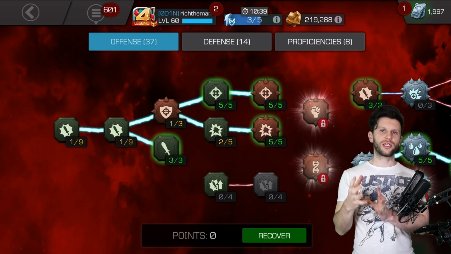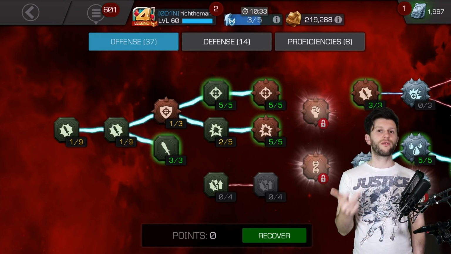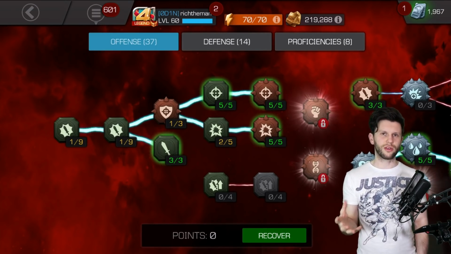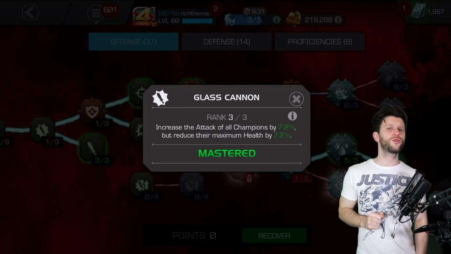That means a smashing time in Labyrinth of Legends and any difficult content, whether you've got a 3-star, a 4-star, or even a 5-star and 6-star of whatever champion. You'll definitely see those smashing effects from crit damage and crit rating increase. Moving swiftly on, we talk about Glass Cannon.